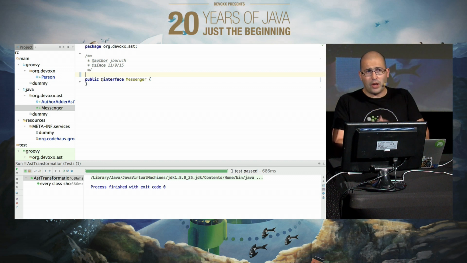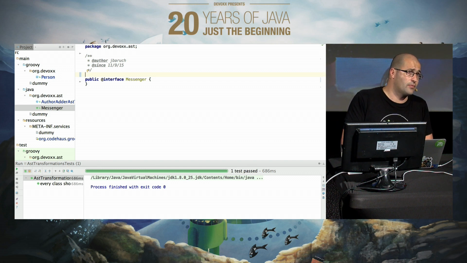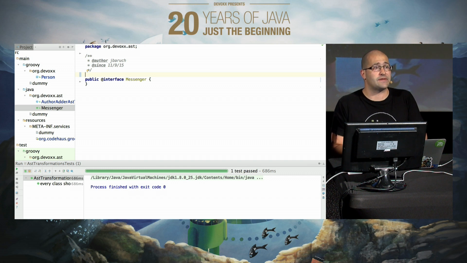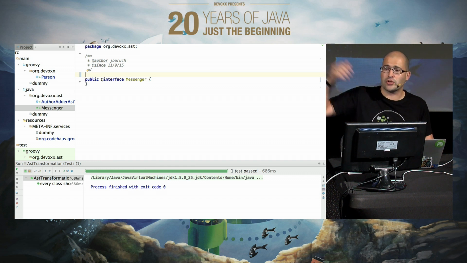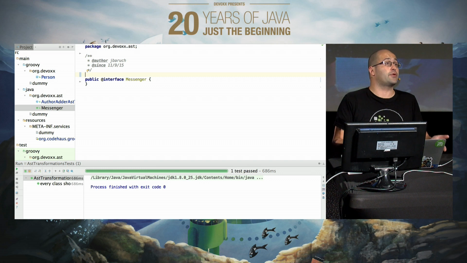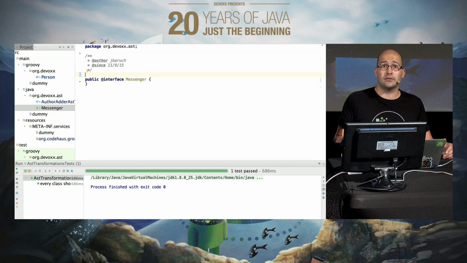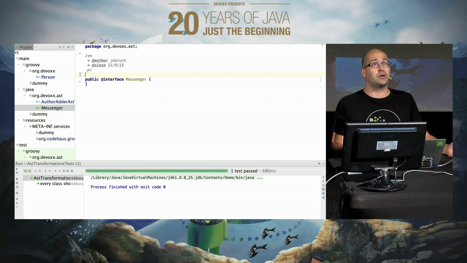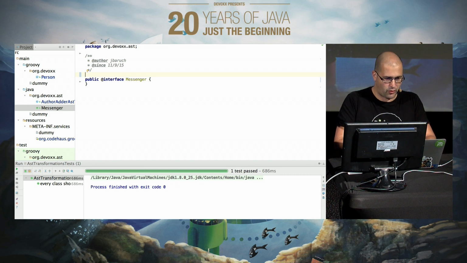What I will try to do now is have an annotation on a class. For every class that is annotated with Messenger, a method named message will be added automatically. And this annotation will have a parameter which we will write in a second.